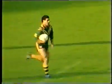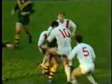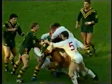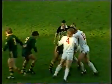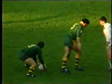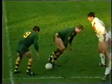18 minutes of play gone. Ball goes to Sterling from the line drop out, given to Meninga. Meninga winding up to go down the middle, evades one tackle, through the top of another one. Over the top comes Paul Forber, and the referee will call a halt for that. The tackle has been effected. Not one of them went low. Onto Dowling. Dowling surging through the middle of the ruck. That's a good run from the big strong prop.